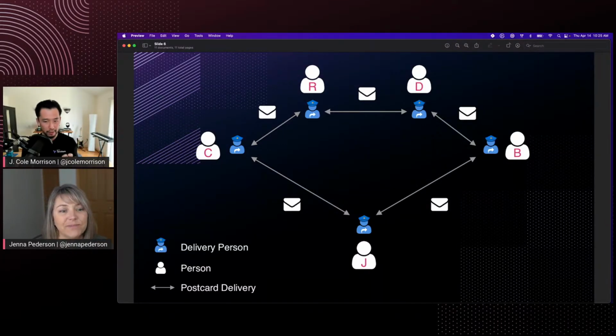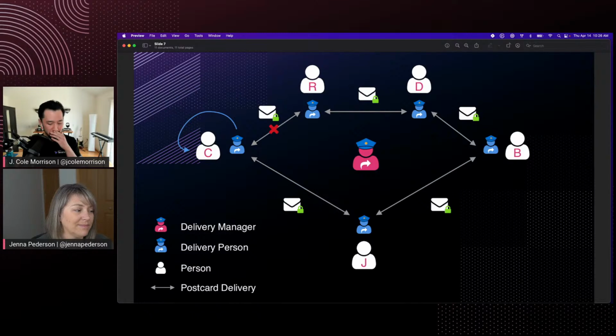Now, if you're following along with the analogy, then you have probably deduced that the people here are these services, and you would be right. And the delivery people have something to do with the service mesh, and you're also right. But let's continue, because there's another benefit of going through the delivery people. Let's assume that all of the delivery people are led by a delivery manager.